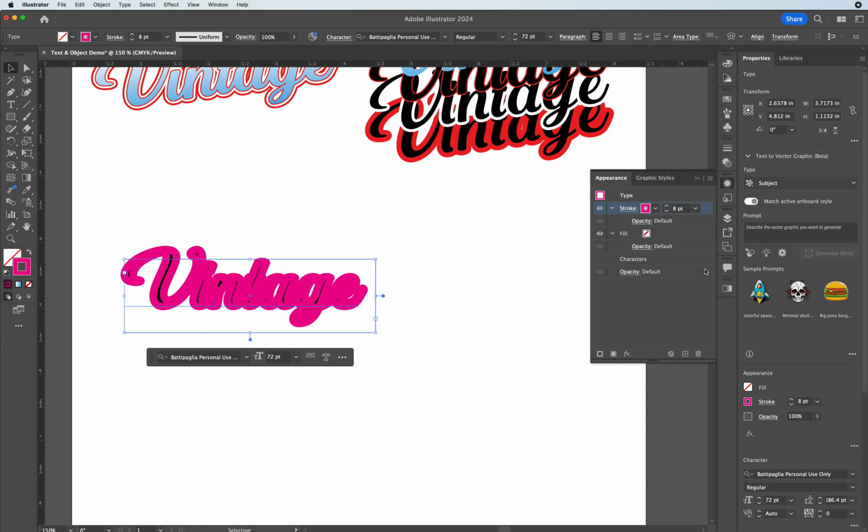So over in our appearance panel, with our text still selected, I'm going to click and drag our stroke underneath our characters over on the left side navigation. I could drop it underneath fill as well, but the idea is that we want to put what's most significant on top, or what we want to be visible on top, and have the other elements sitting behind it. So when I click the stroke layer underneath the fill or characters and I drop it, we see that it sits behind the text inside of the actual text box.